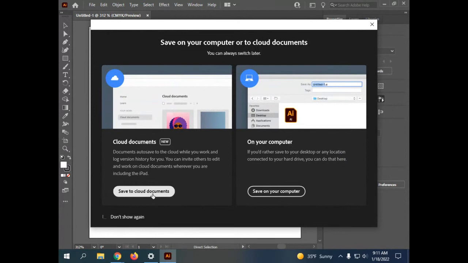This is convenient because, as you all know, with the deep freeze on these computers, as soon as you log out, anything you save on the hard drives is automatically erased. However, if you save to your cloud documents with the storage available with your FTCC account, then you can log into any computer with Adobe Illustrator. Once you've logged in, it will show you the files that you've got in your Creative Cloud, and then you can just open and work remotely. So this is super handy.